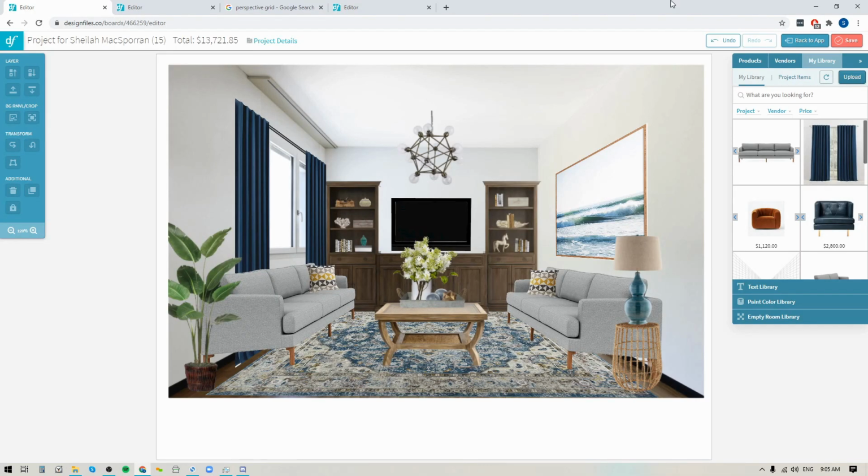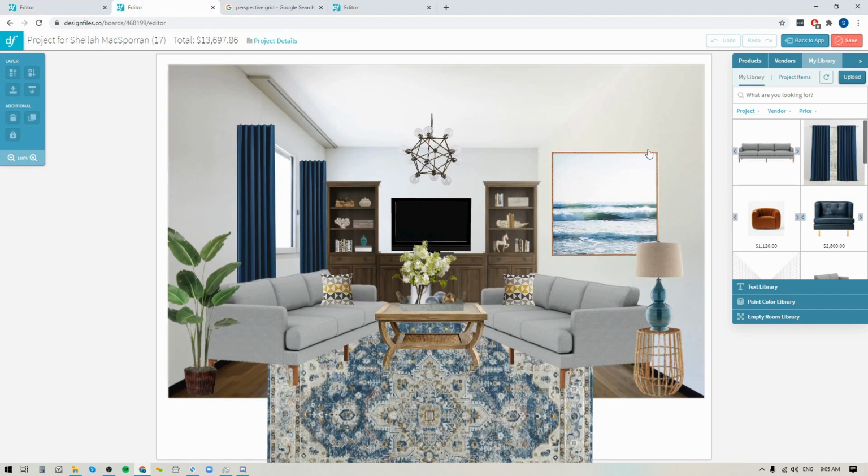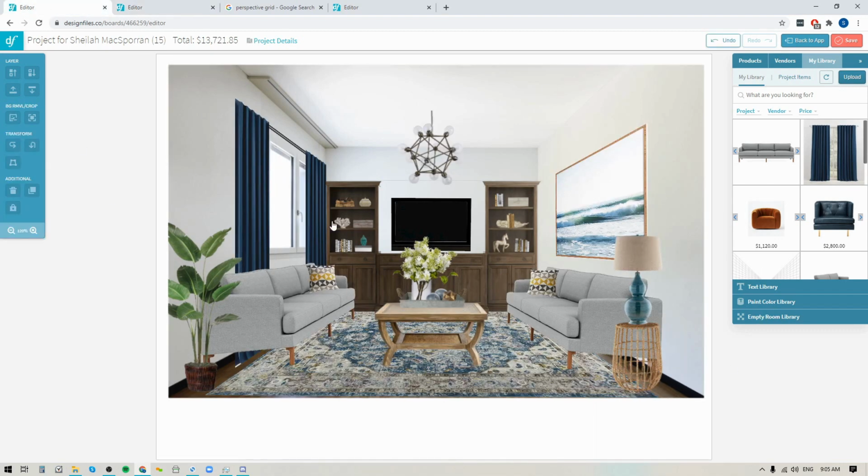In today's video, I'm going to show you how you can master the perspective of your design boards. All it's going to take are a few simple tools and one really handy tip. And with those, you'll be able to transform design boards like this, where the perspective is completely off, into designs like this, giving you a far more realistic and professional presentation that's going to wow your clients.